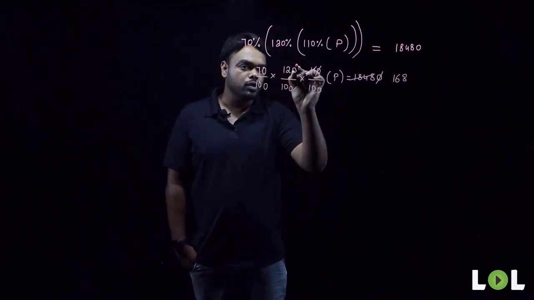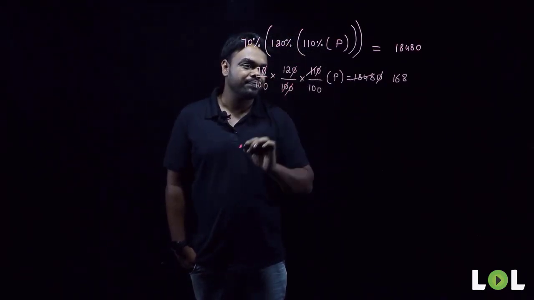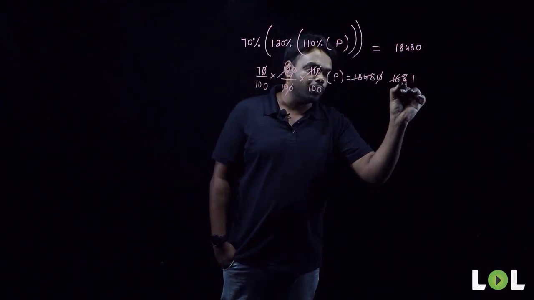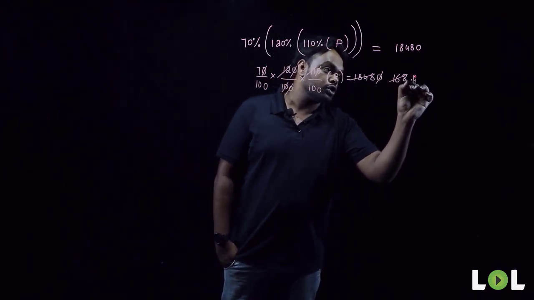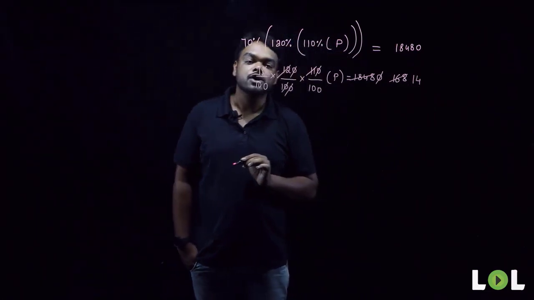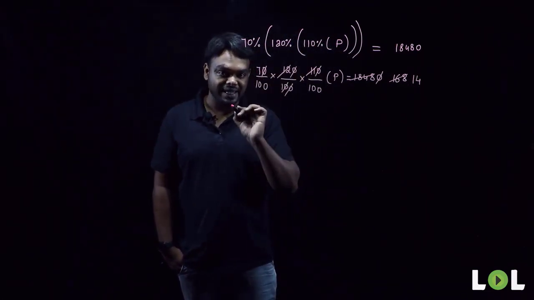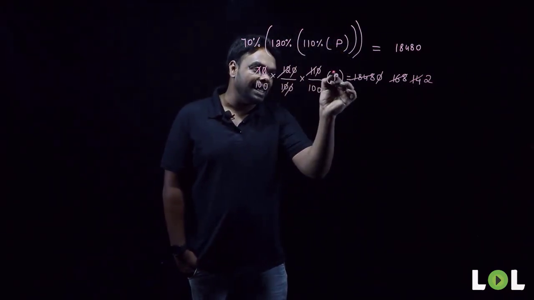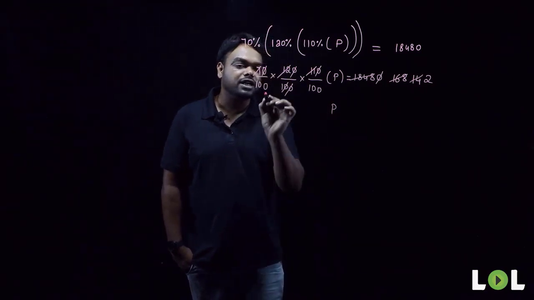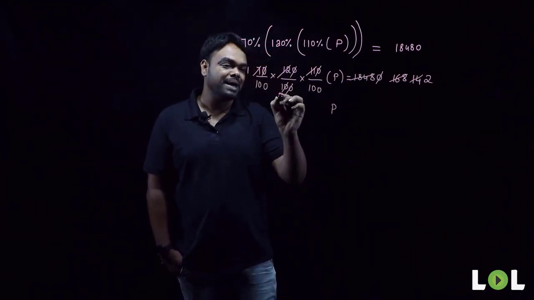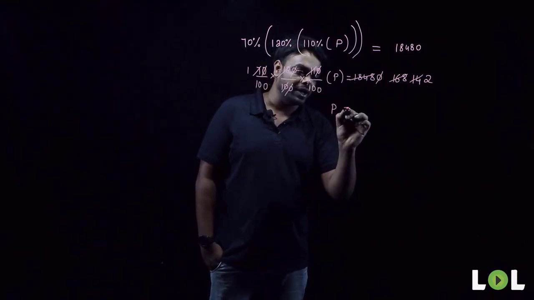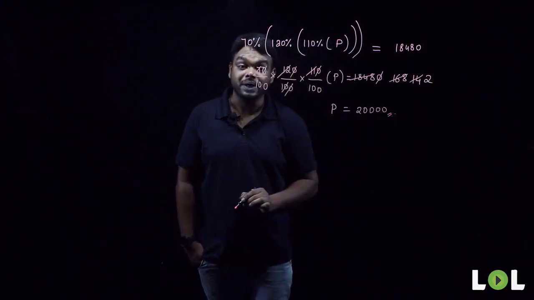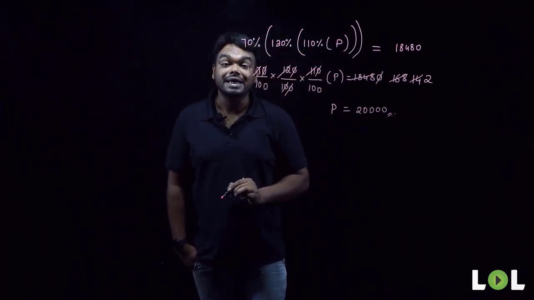Now again, I'll remove these two zeros with this 100. I have 12 here. If I cancel this with the 12, 12 ones are 12, 4 is left out, 12 fours are 48. Now if I take 7, 7 ones, 7 twos. Now, we don't have anything in the numerator, we are left with P. In the denominator, we have 100 times 100, which is nothing but 10,000. If I multiply this 10,000 with the 2 on this side, P should be equal to 2 into 10,000, which is 20,000. That should be the original population of the town 3 years ago.